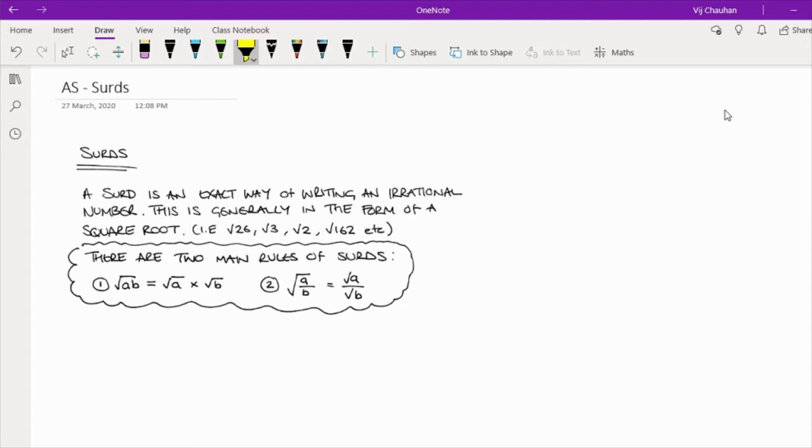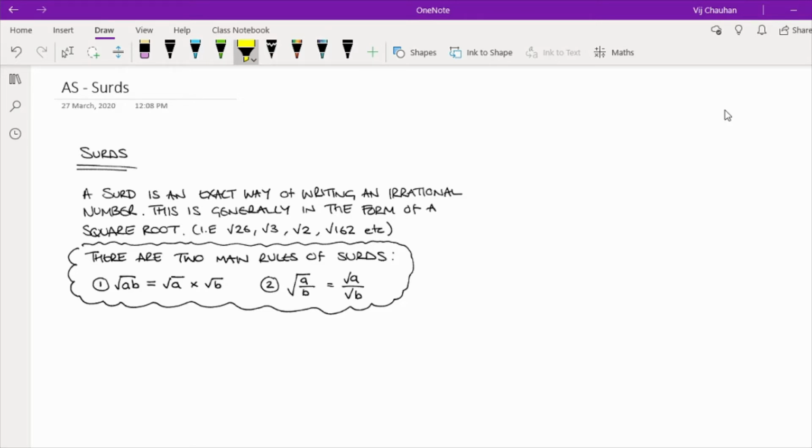One of the main reasons why we use Surds is that when you start dealing with complex mathematics, there is a massive need for you to use exact values, and one of the rules of maths is that you should only really round your final answer. So if you are dealing with quite complex numbers, like 16 decimal places, then if possible you want to write your numbers as a Surd, just like you would prefer to use a fraction. It's also very easy to write rather than a massive long number.